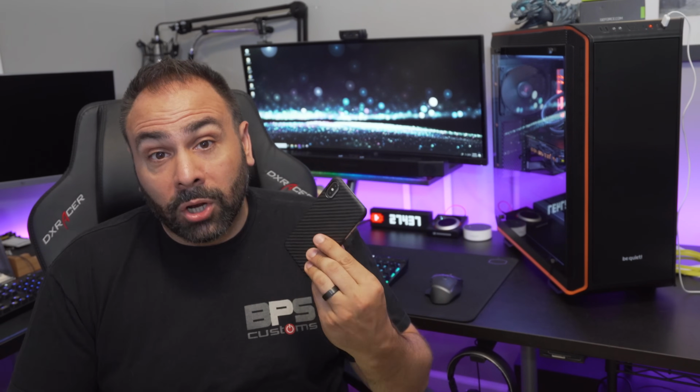Also, if you happen to have the side panel off and you're taking a photo inside the chassis, generally that's pretty dark. And if you suddenly hit it with all this light, the exposure settings that the camera inside your phone has dialed in are suddenly going to be completely thrown off, and your image is likely to be blown out. So just shut the flash off, work with either natural light from a window, a lamp that you can move over, an overhead light, some kind of light that is not sudden and artificial like it would be from the flash on your camera.